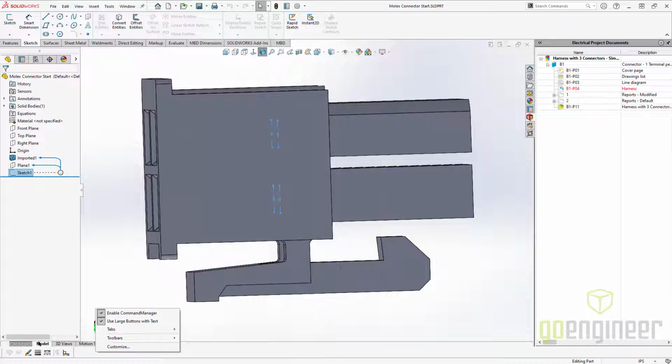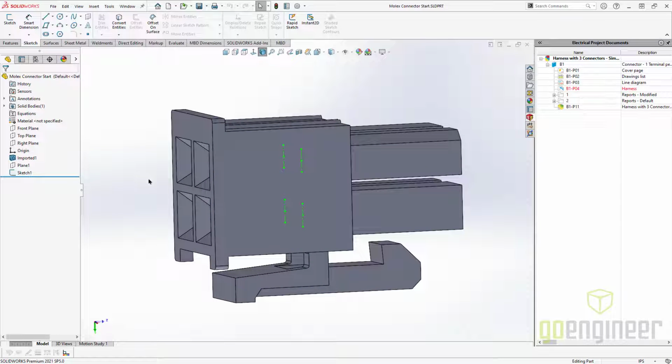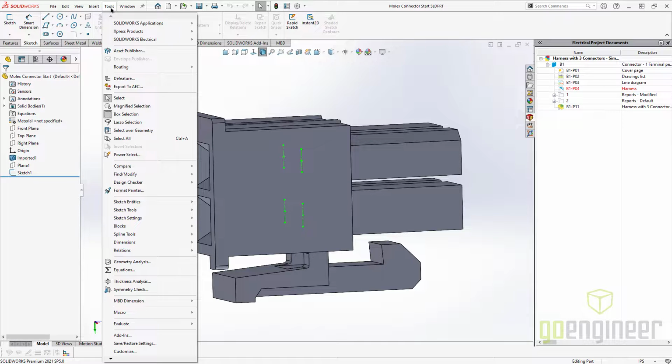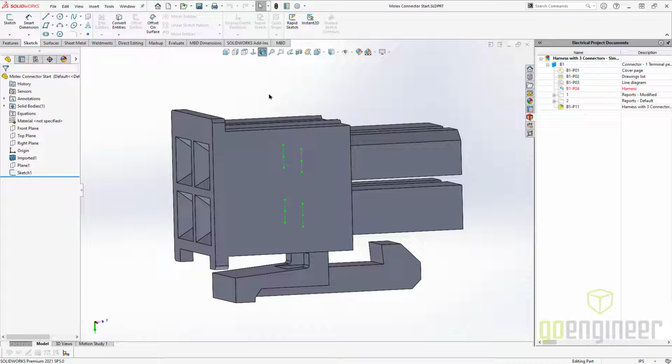So I use that one to be able to hit this little paintbrush icon to change the color of the sketch. Not necessary, I just do that so I can see a gray sketch on a gray part there. So going down the route of using the wizard, if I go to the Tools menu, SOLIDWORKS Electrical, and then we use the Electrical Component Wizard. In 21 and older versions of Electrical 3D, this is the way you have to go to put in the connection points. I'm going to fire up the wizard there.